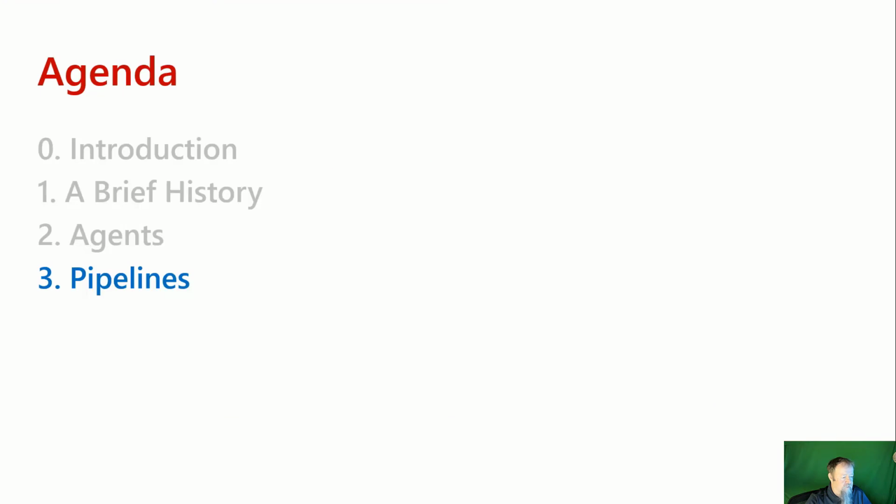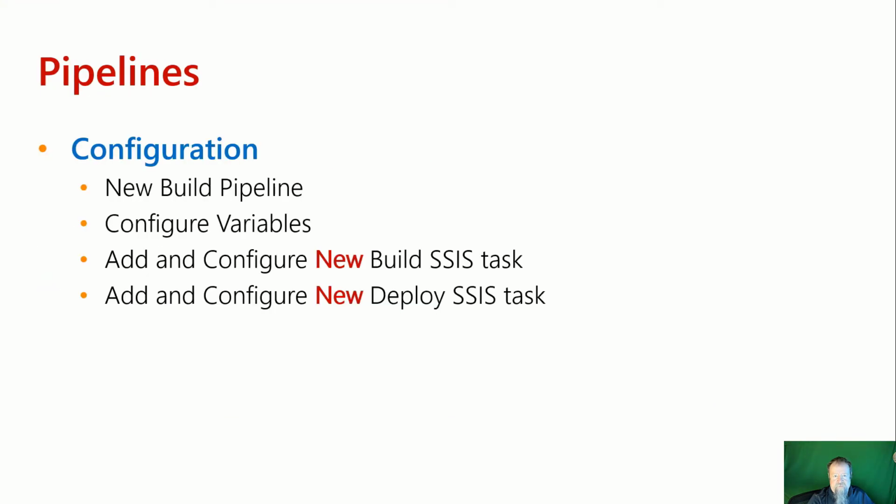So if we return now to the PowerPoint, we can see our next step is to look at pipelines. And pipelines are where we set up all of the magic that we want to happen. Now again, this is where I kind of run up against the limit of what I'm going to share with you today. And I want to reiterate that I'm not using artifacts. I'm not using testing officially. I'm using PowerShell to actually conduct manual tests. But there's steps in here. So I don't know whether to call them manual or not. They are automated. I mean, I am saving them here.